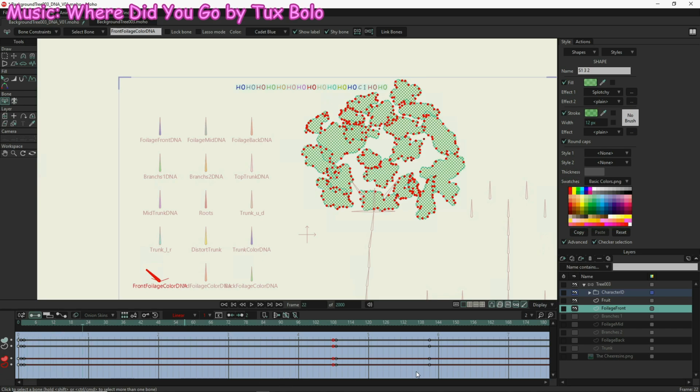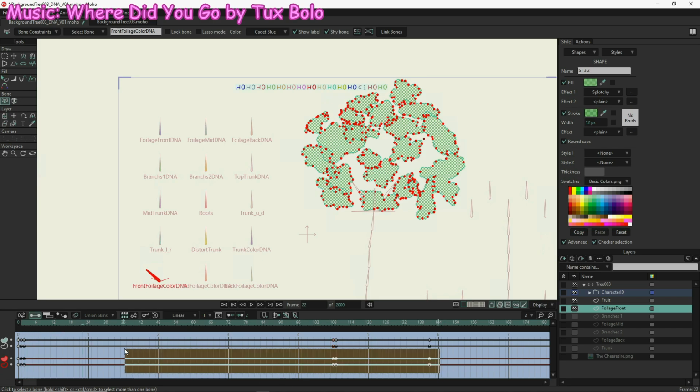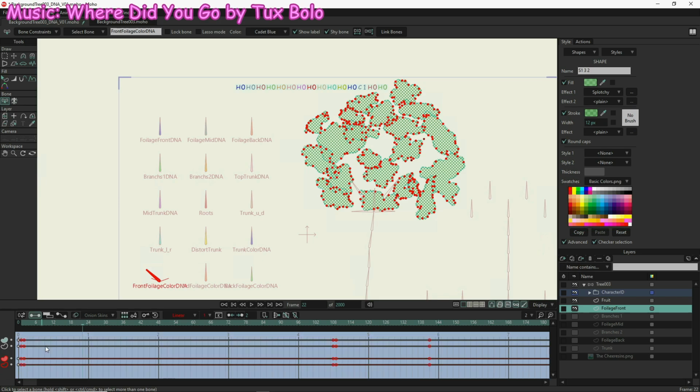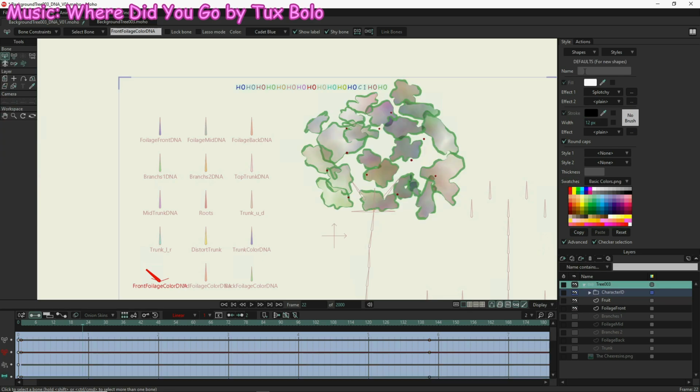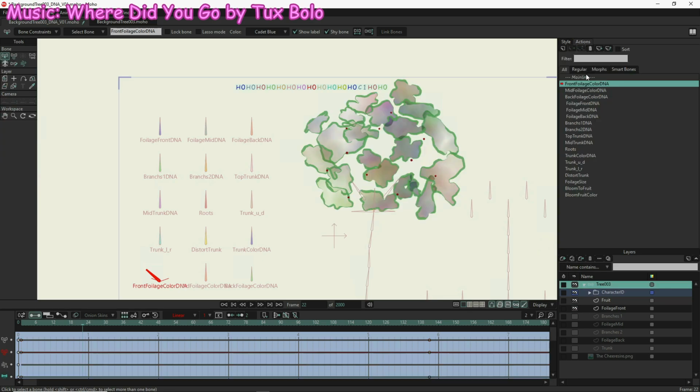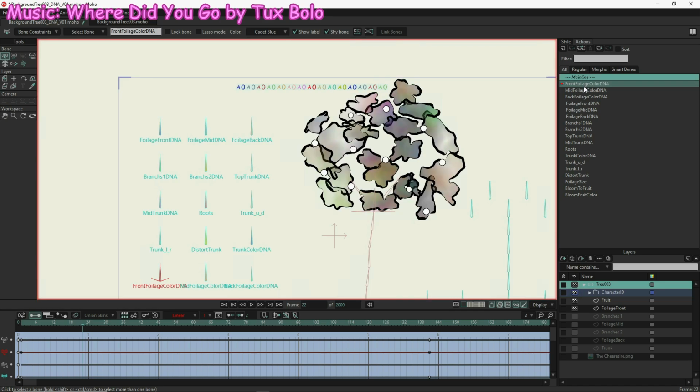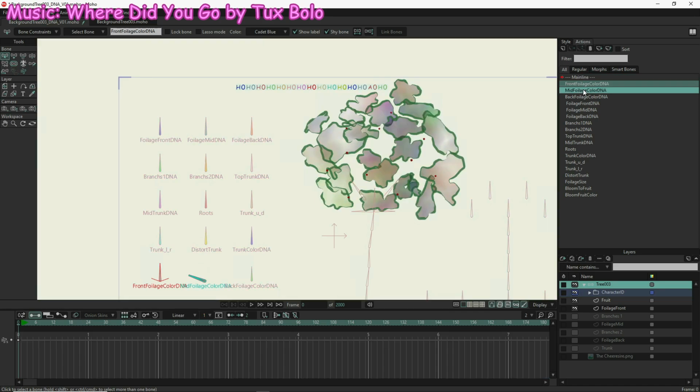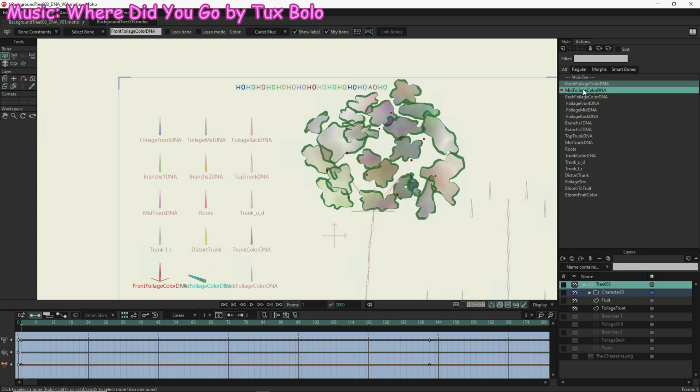And now we're just going to pick up that layout of colors and copy it. And then we're just going to paste it for foliage mid and foliage back, and then fine tune it. So we go back to the tree, we go back to the actions, go back to the main line, go to mid foliage. We could have just gone to mid foliage directly.